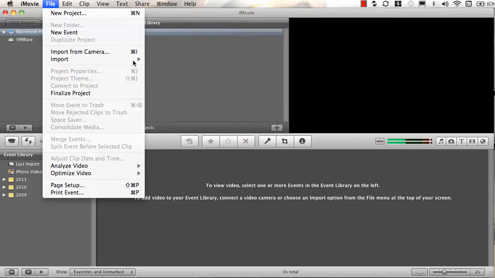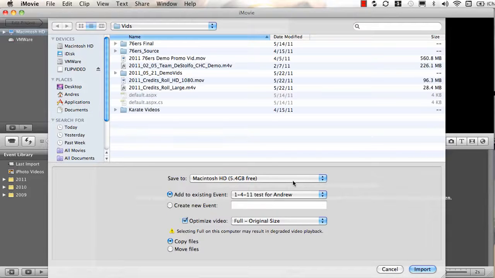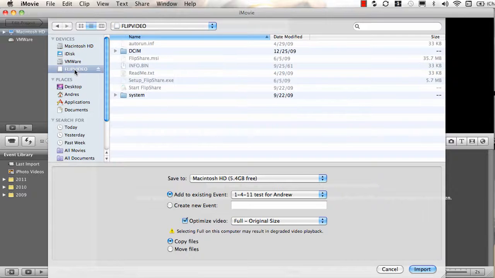So if you use a flip cam, which I am going to do in this case, and what you're probably going to use yourself, you want to go to Import Movies. So you click that. Now you actually have to search and tell it what you want to import. If you remember back to earlier in the video, when I plugged in my flip cam, I had this flip video icon show up under my devices. So you go ahead and click on that.